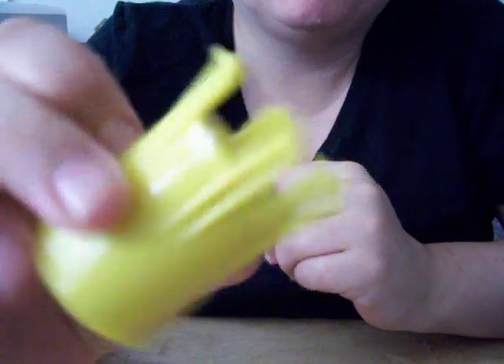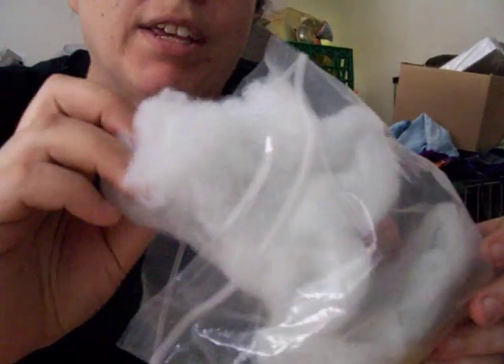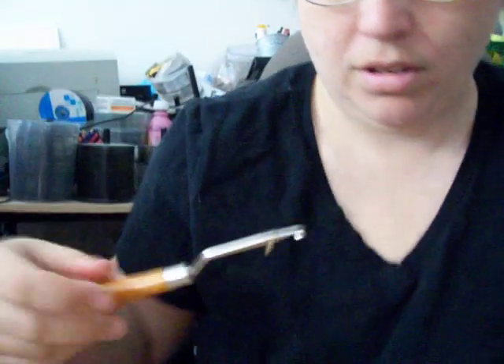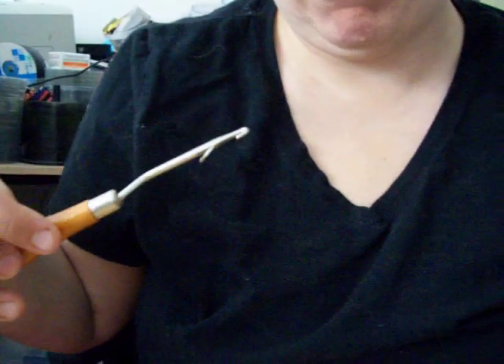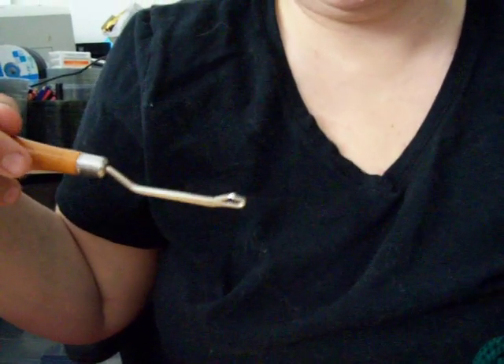Super basic. You might even be able to make one. Heavy yarn, stuffing out of an old pillow — make sure it's clean, obviously. The hook that I use is actually for hooking rugs, and you'll see why I find this really useful in a minute. It's got a little movable doohickey on it, but I find it quite handy for this. And a pair of scissors.